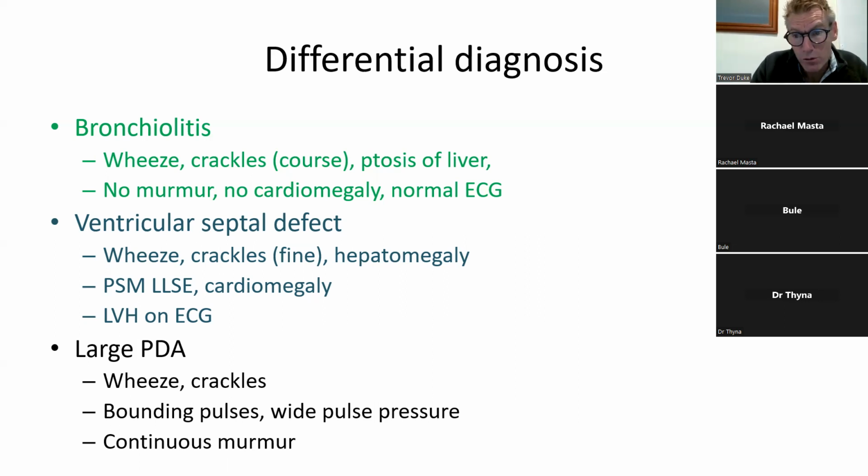They also have crackles, of course, and as you get probably a bit more experience, you're able to make a distinction between fine crackles and coarse crackles, but it's hard to start with. The fine crackles of just pulmonary edema compared with the coarse crackles of lots of mucus and secretions from bronchiolitis, there is a distinction, but it's hard to tell at the start. And they also have hepatomegaly, but it's real hepatomegaly. They may have a slightly pushed down liver as well, but they generally have a congested liver.